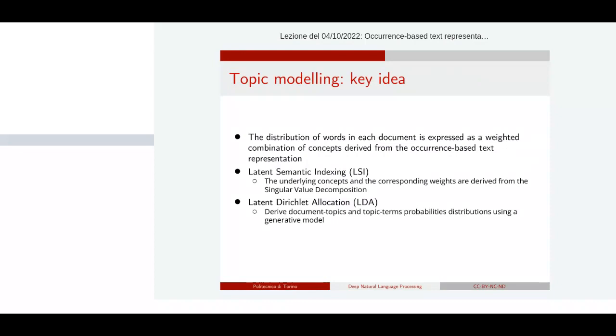Both provide you with a set of topics, each one described by a set of words. So you know the topics and the corresponding word level description: the words mainly describing that topic are A, B, and C. Of course, these are two completely different approaches. They have pros and cons. Again, we don't have a clear winner. We have pros and cons of each of them.